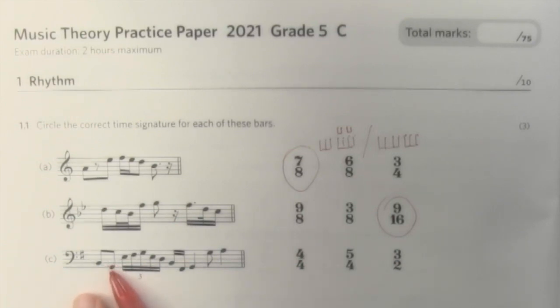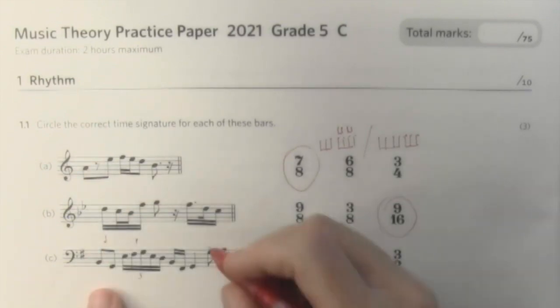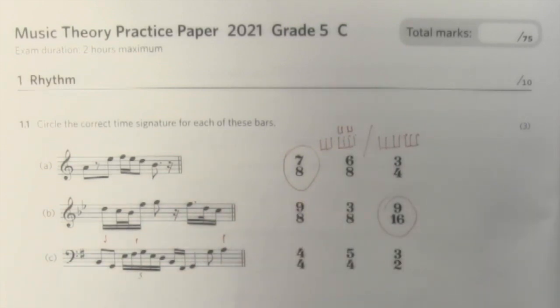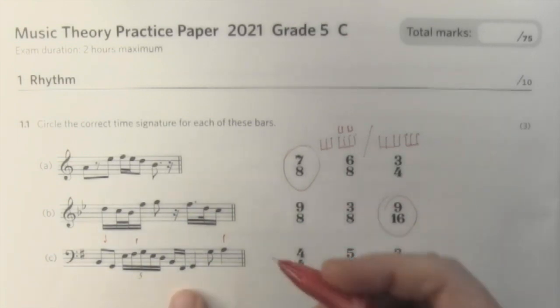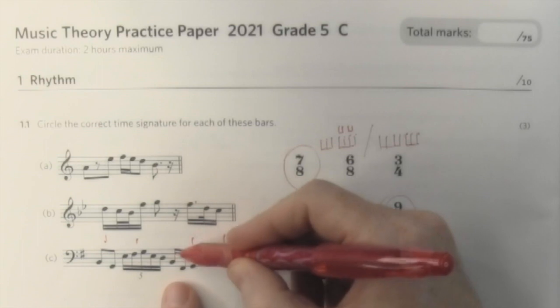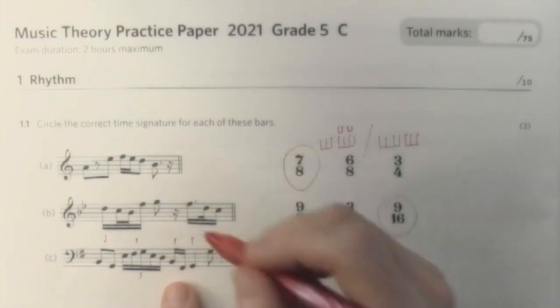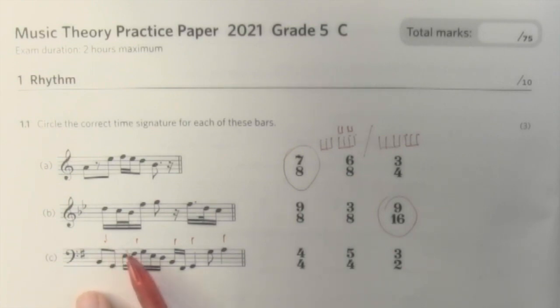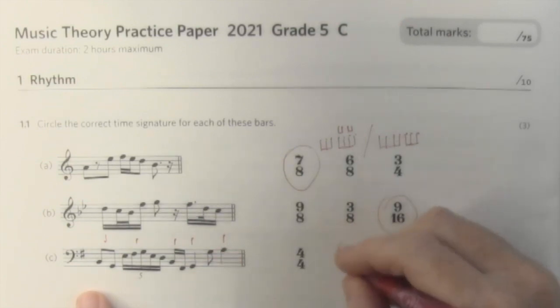So next one, 2 quavers. Let's see what catches our eyes. Definitely this quintuplet is not very common to find, so fair enough, I would start from here. 5 in the space of 4. Okay, so in this case we have the equivalent of 4 semiquavers, which is 1 crotchet. We have another crotchet here. We have another crotchet here. As you can see, I'm just jumping through the bar. So we have another crotchet here. Look at here. We have a quaver and 2 semiquavers, which make up another crotchet. So we have 1, 2, 3, 4, 5 crotchets, and the answer is 5/4.